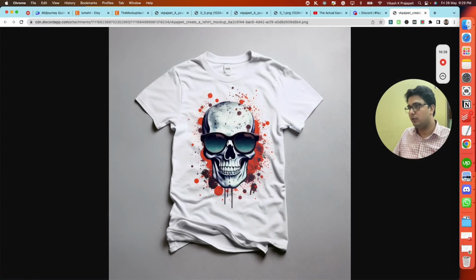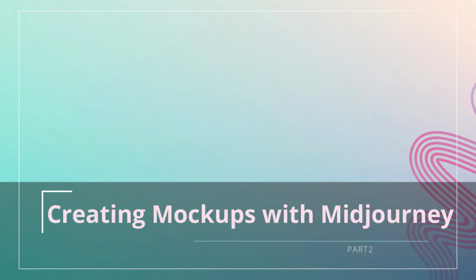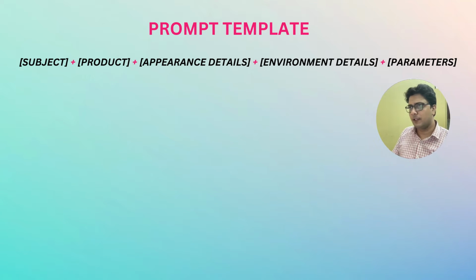Do not worry, I know this image is not a mockup because it already has the design. We are just learning the basics of Midjourney. Next, we'll see how to create blank t-shirt mockups. So to create a mockup, we'll use the simple prompt template: subject plus product, appearance details, environment details, and some parameters.